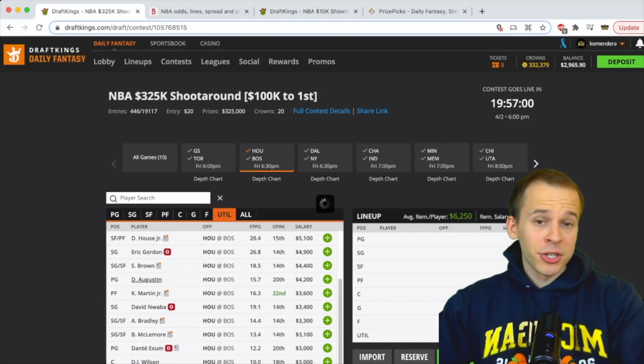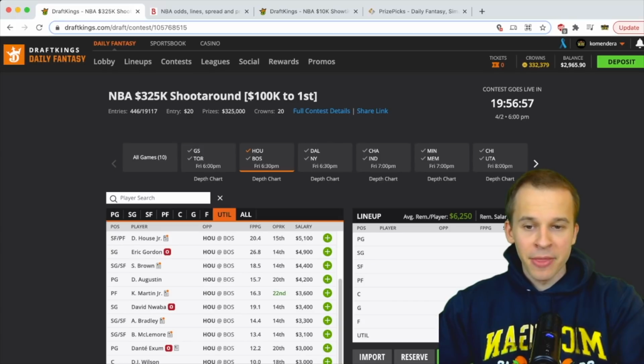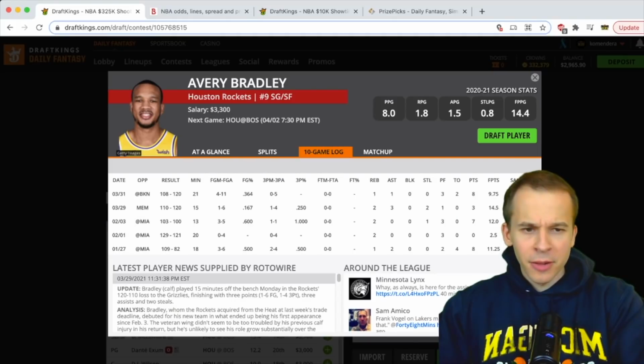DJ Augustine at 4-2 continues to play around 20 minutes, an okay punt play because he's a good point per minute guy, but how many minutes did Avery Bradley play, actually? I know he was out there for a little bit. Only 21 minutes. I don't think I can do it.